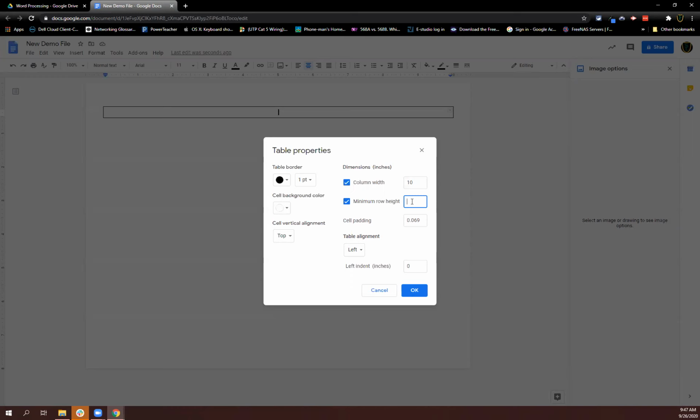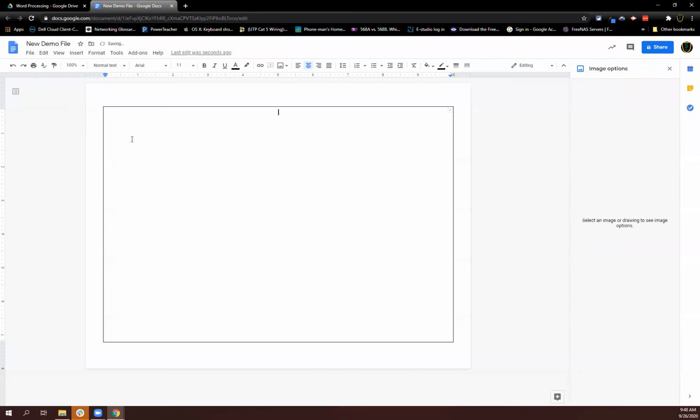When it comes to the row height, though, again, Google's kind of thrown us a curveball and it's a little bit tricky. Remember, I told you that it's 8.5 inches from top to bottom on this page because it's landscaped, but we have, again, a 1/2 inch margin. Now, you're thinking, well, that means that it should be 7.5 inches, right? But what that doesn't account for is Google actually forces us to have a first line carriage return up here. So in reality, what you're going to want to go with is a 7-inch row height. That will cause this to fill the page. It doesn't look perfectly symmetrical because of that first line, but it will work for us, and it looks close enough.